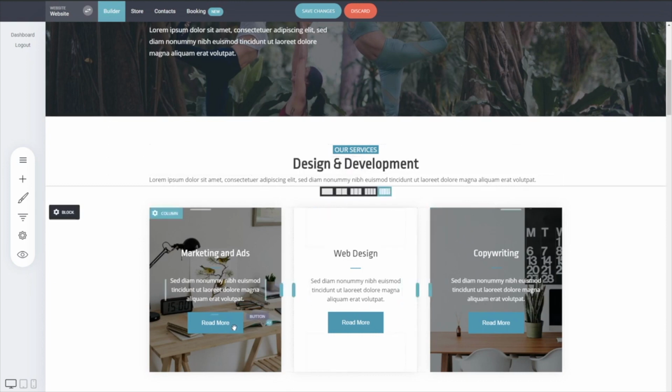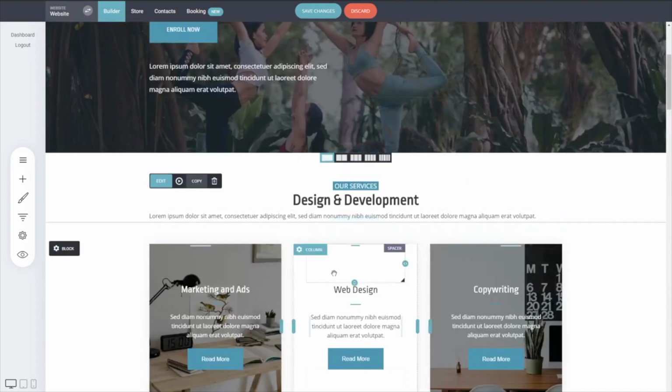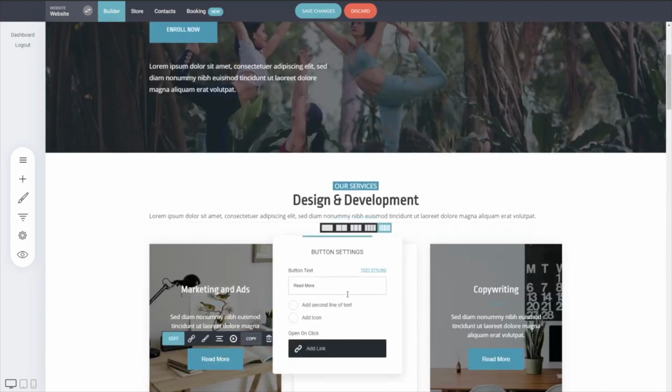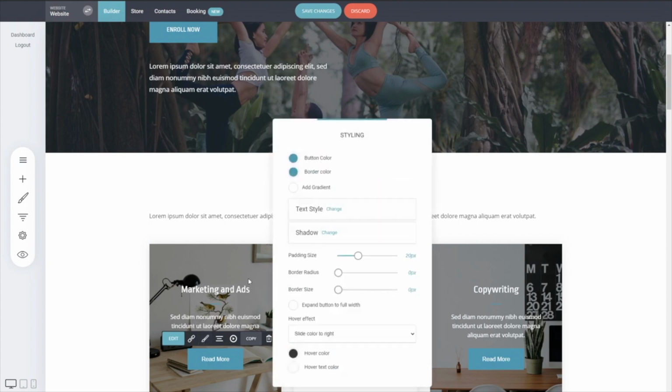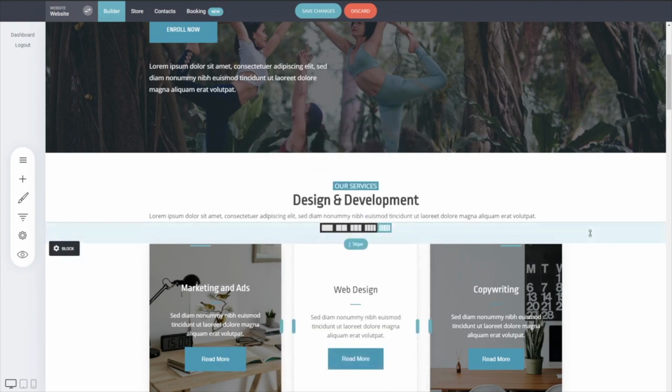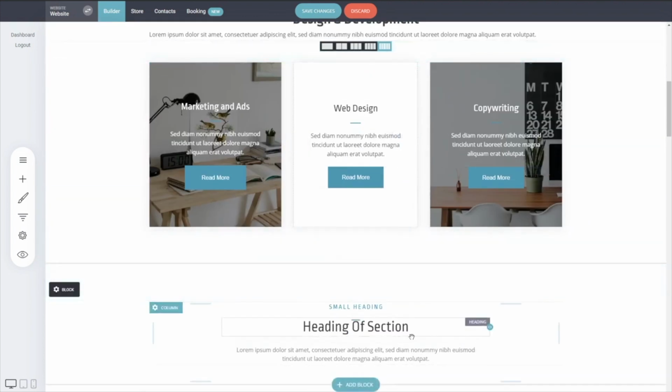Every element itself, you can click on it and start editing. The buttons have their own controls, the text have their own controls, and every different element has its own controls. Or you can just double click to start editing. But keep in mind, if you want to do styling, you can just click on the styling here, which has more controls. As you can see, the paddings, the radius, and other things, and you can see them live changing onto the page. This way you can easily modify all the designs and everything happening onto your page.